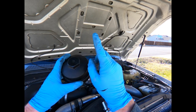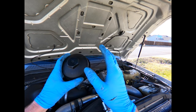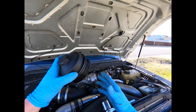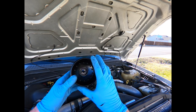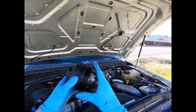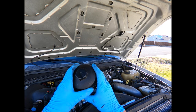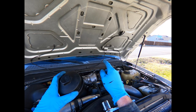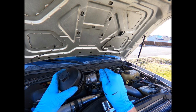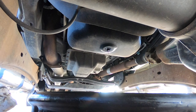Then you'll want to take a bit of grease and put it around the outside of that to get a good seal. One important thing to note: this is a Ford Motorcraft oil cap used explicitly with the Ford Motorcraft filter. If you get an aftermarket Wix filter or NAPA brand, they'll come with their own cap. If you don't use the corresponding cap to the filter you have, you could have a dry start condition which will leave your oil light on ever so slightly when you start the truck, but it does go away after a few seconds once you get oil pressure going.